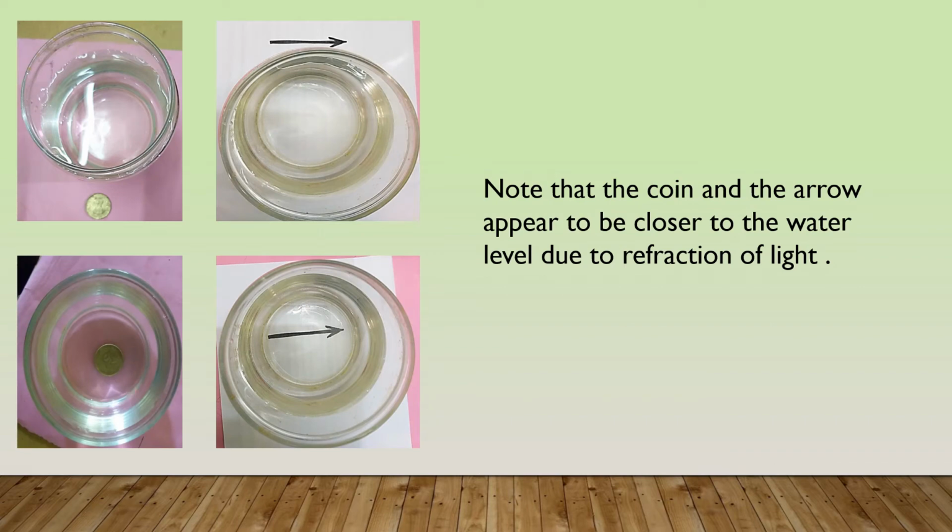In these two bowls you can see the water is there. Here the coin is outside, whereas it is now inside the bowl filled with water. Here the water is resulting in the raised level of the coin. In the second you can see the arrow appears to be raised by the water level. So all of you can try these experiments at home. These both experiments are usual or very observable examples of refraction of light.